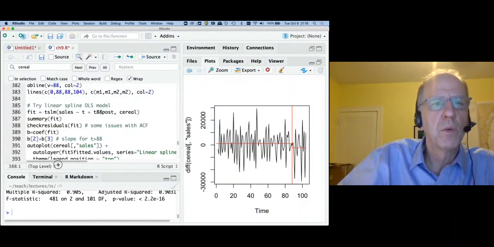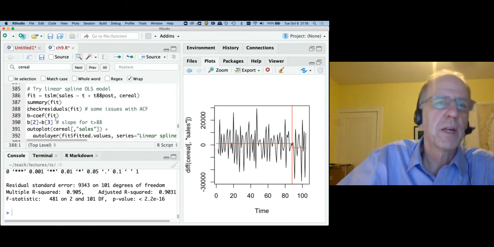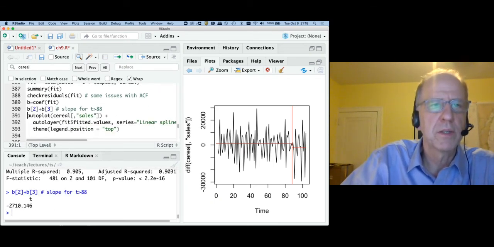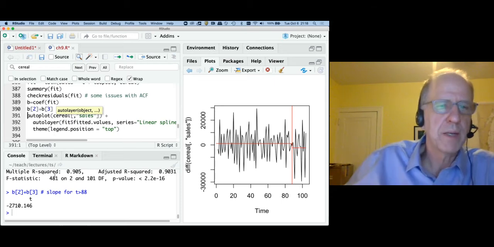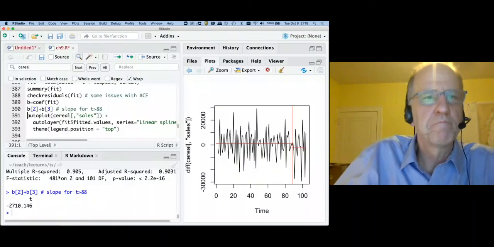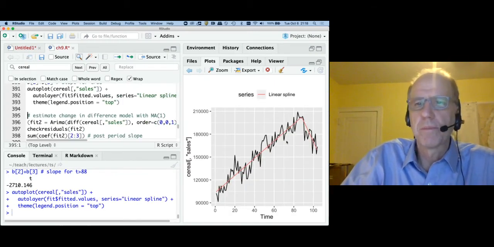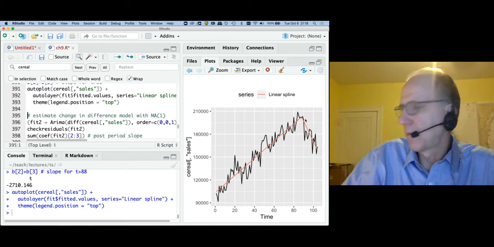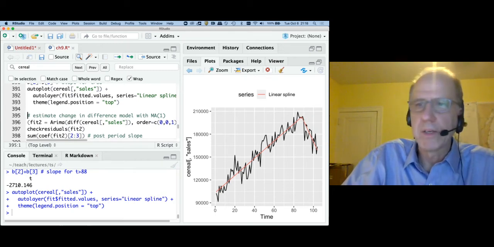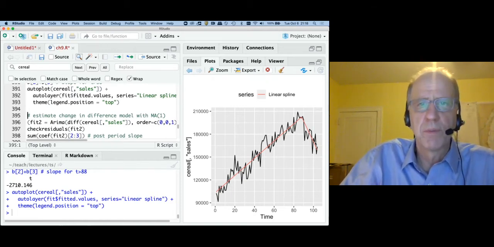And if you want to know what the slope is in the right region of the graph, we could actually go compute it. So if we take the sum of those two, we get minus 27. So the numbers are in the ballpark. Not quite the same, but pretty similar, and we could go look at a plot of this. So this line would have slope 11.28. This line would have slope minus 27.10, which is very similar to the difference approach.